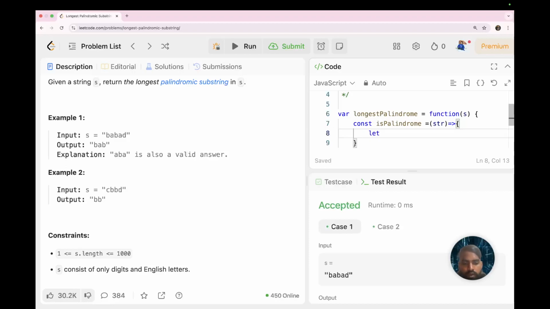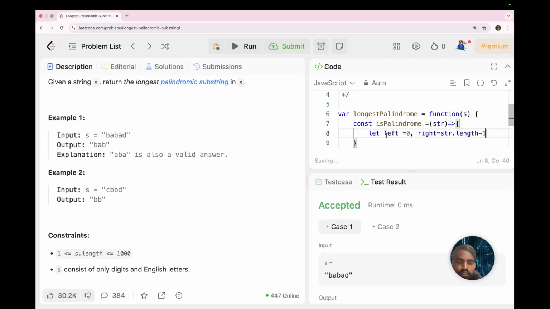Let's take left as the starting index, so left will be 0, and right will be string dot length minus 1.